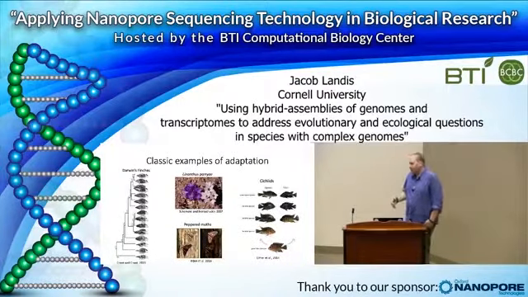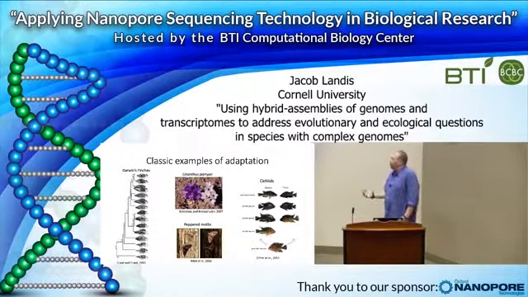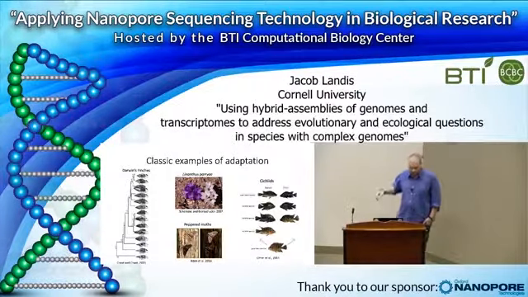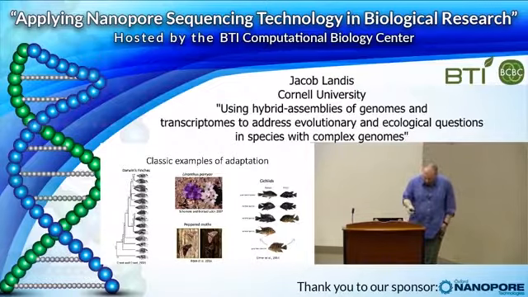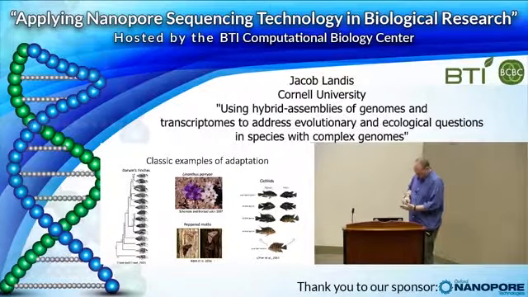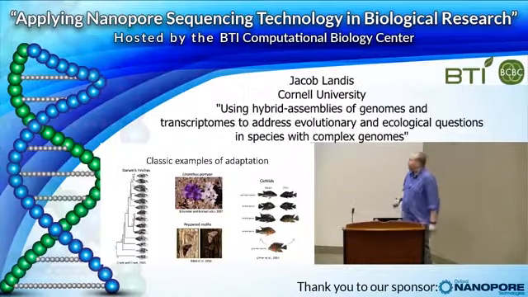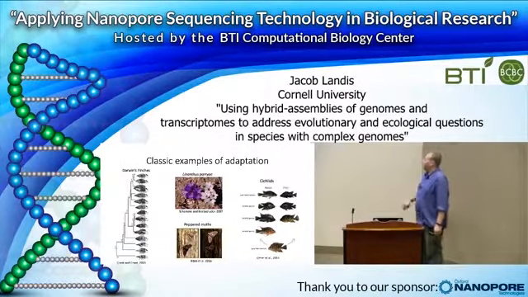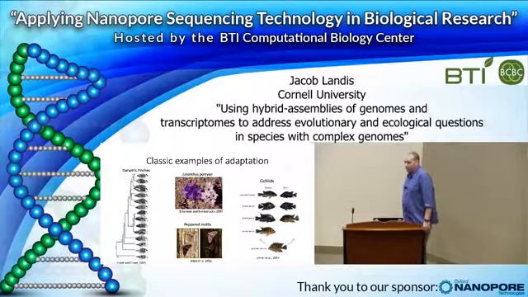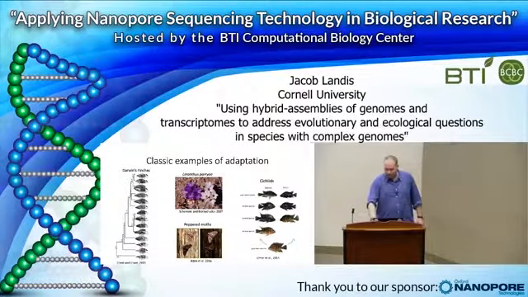My research interests are broadly encompassed with adaptation. So here are some classic examples of adaptation. We have Darwin's finches here that we hear about in intro bio. We have the cichlids in Africa, peppered moths, and then also some examples in plants, and those are some of the examples I'll be looking at.